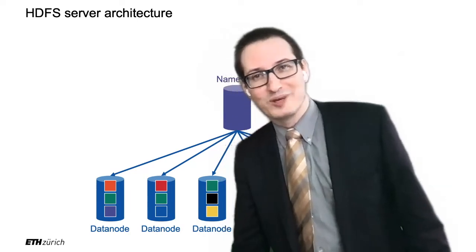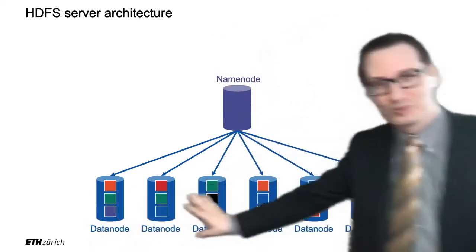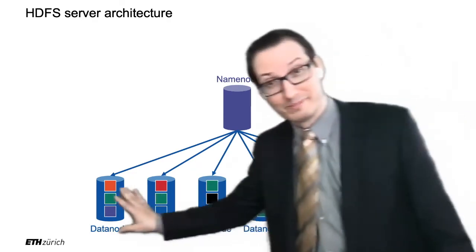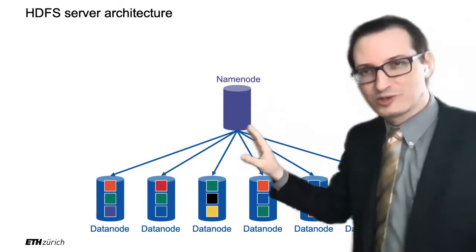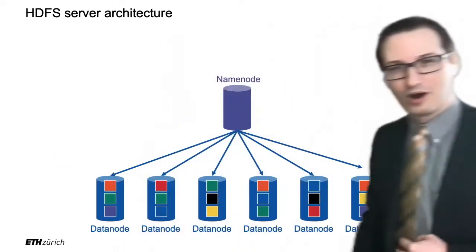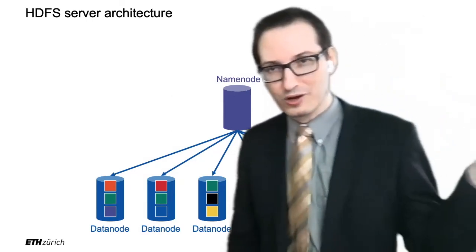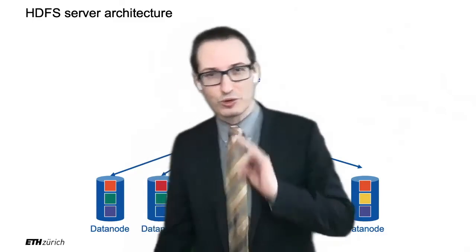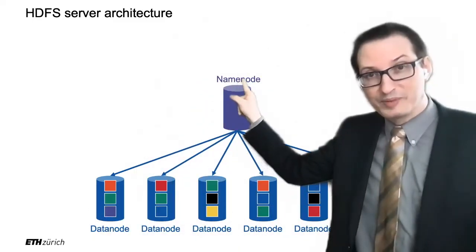Well, it's not a mystery, I'm not going to keep it a secret, that it's called data nodes because this is where the data is. This is where the blocks are, right, on the data nodes. And the job of this node right there is just to centralize stuff and do some administration. And of course, I'm going to explain how that all works, right? So again, just like you learned by heart the 128 megabytes, you need to know by heart name node, data node. You will also find it with capital N.